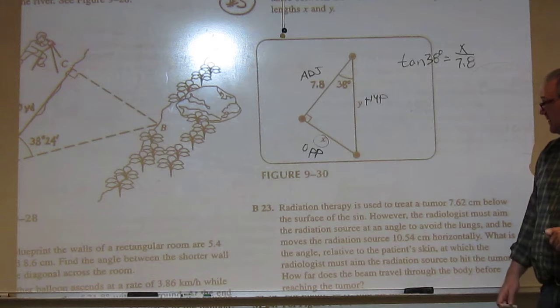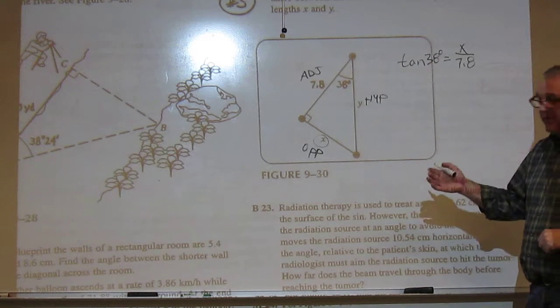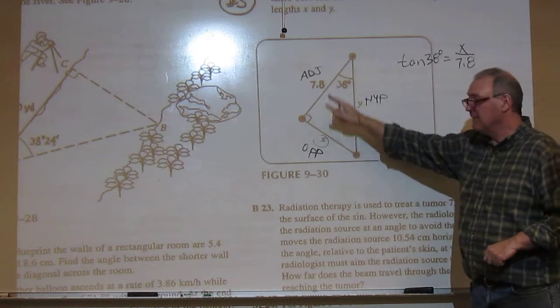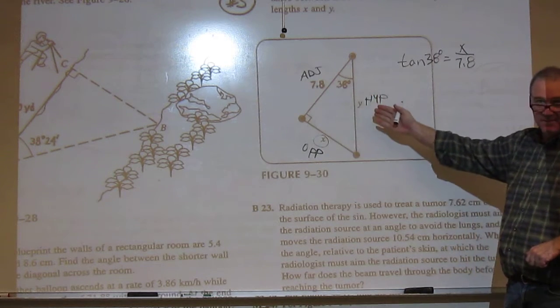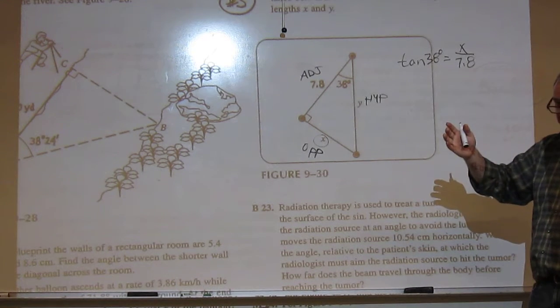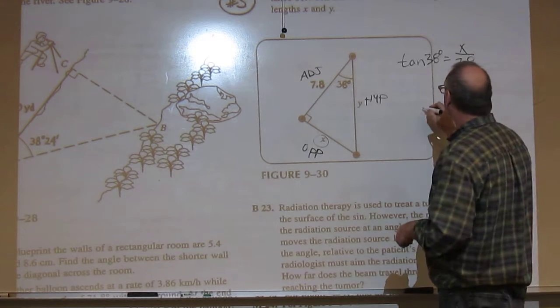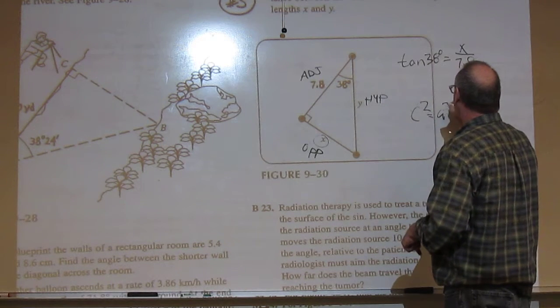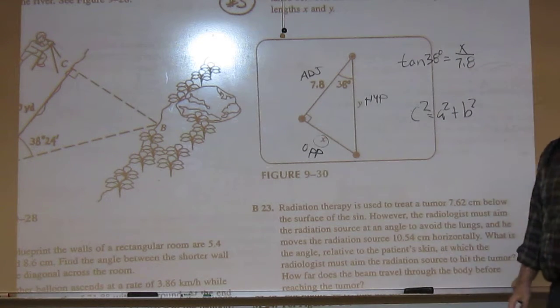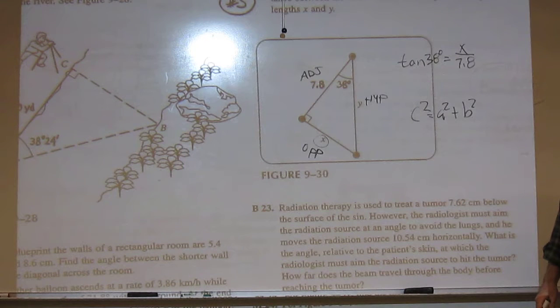Once I have that, I can turn around and do trig again for this side. But since I have hypotenuse in either one of these, I can use cosine or sine, because all I'm looking for is the hypotenuse. Both of those are part of it, and I know everything else. Or you can go to c squared is equal to a squared plus b squared, because you know both of these sides. And that would solve for the missing side. Okay. Does that answer your question? Mm-hmm.